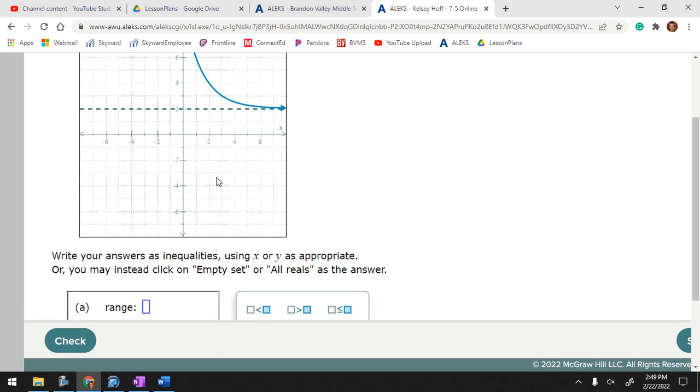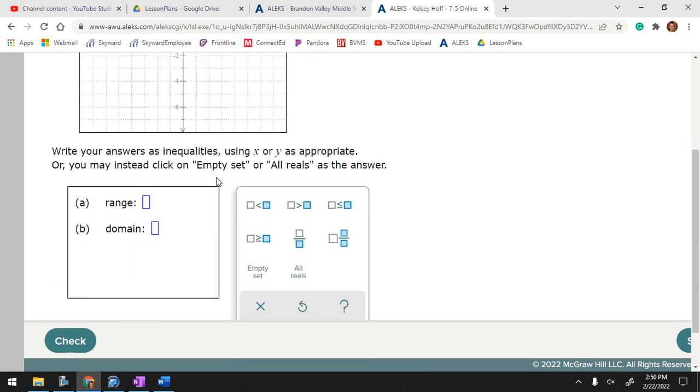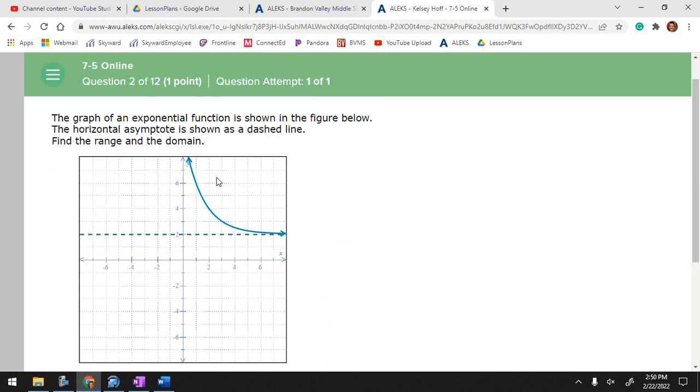So the question is, I need the range and the domain. Now we have to remember what range and domain mean. Range, yeah, they're your x and y. Which one's which? Range is y, domain is x. So every time you look at a problem today, which one's going to be easier? Which one has no restraints? We're talking domain and range. Meg informed us domain is x, range is y.